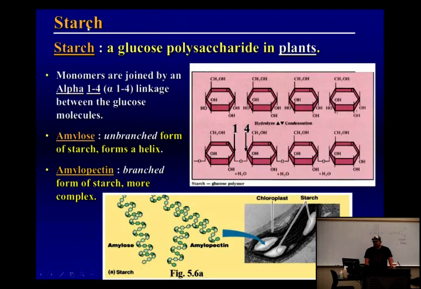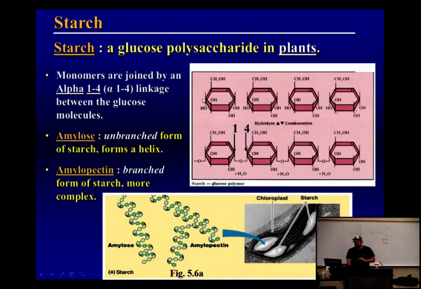So here's starch, also known as amylose. It's the polysaccharide that's found in plants. We don't store energy as starch. We store energy as fat, but we store short-term energy as glycogen, which is different. I'll show you the difference. Remember the numbering system, 1, 2, 3, 4, 5, 6. So this is a 1,4 glycosidic linkage, which I showed you before. But this one is called alpha, and the reason it's called alpha is because these sugars have a specific shape.